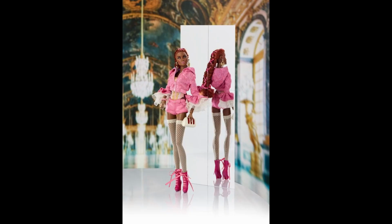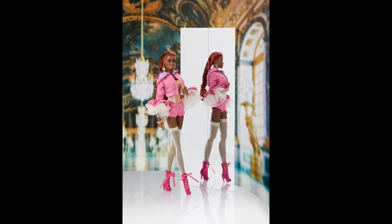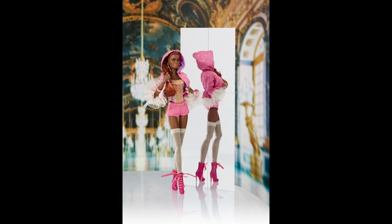Moving on to Serving Cake Keeki. I think this is the most visually intriguing out of the bunch. I adore this outfit, super cute. I think it is perfectly executed from what we can see. It's a perfect blend of Rococo and modern, and they just look so beautiful together.